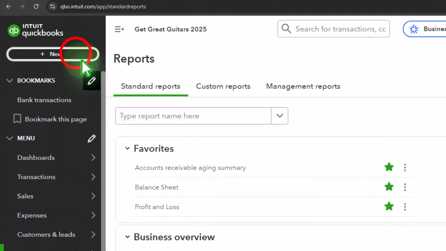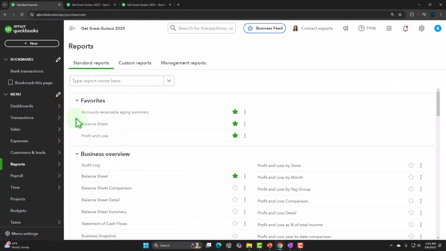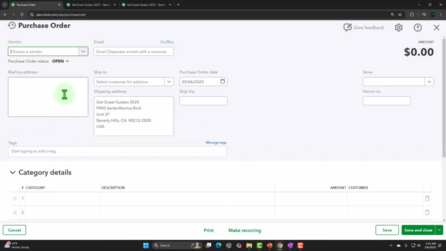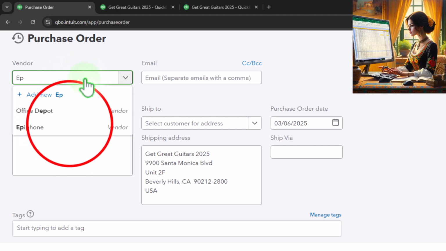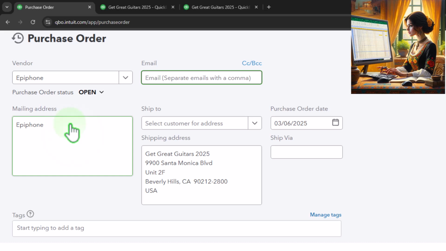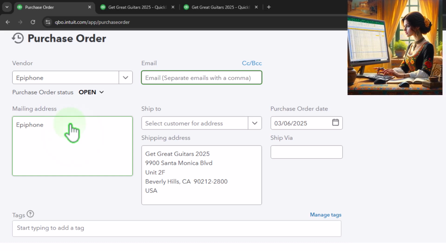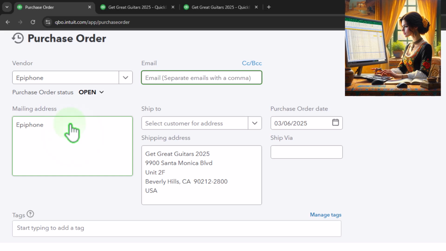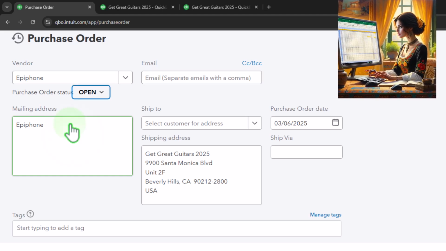Okay, so if we go into the purchase order, we'll go in here and we'll say we're going to have a purchase order requesting items. We're going to say it's for Epiphone. It's going to be our vendor. That's the one vendor that we have set up already. That's who we purchase guitars from. Usually we would be giving the purchase order to the vendor. Therefore, we would need their email address, because that's typically how we are delivering the purchase order these days.